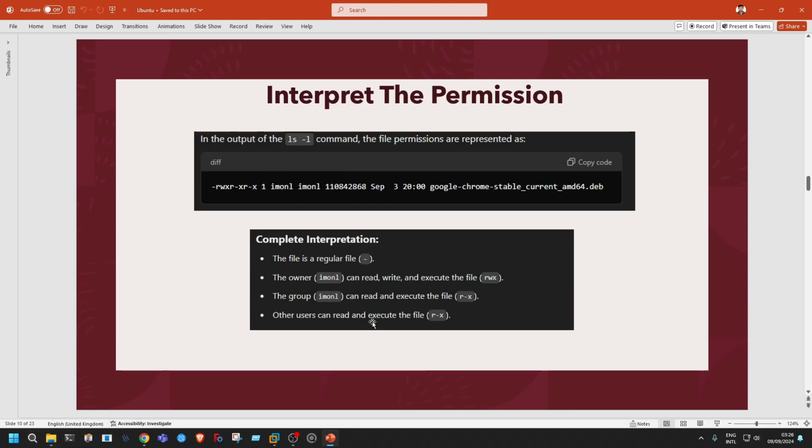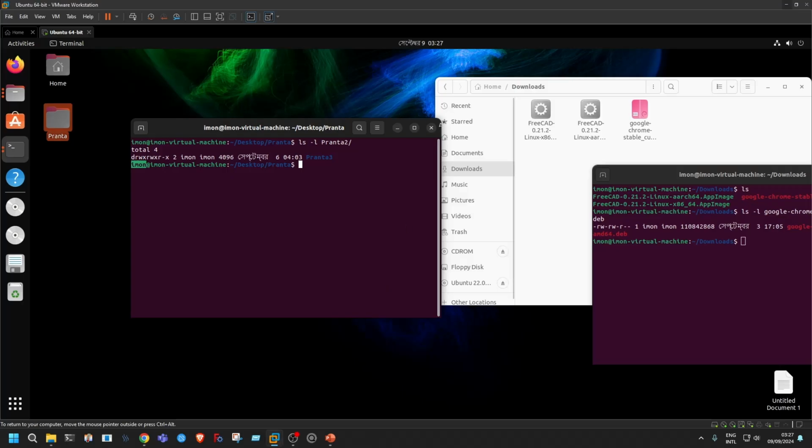The group, here another user Imon L, interacts as a group. It can read or execute but cannot write. And others, these last three, can read or execute but not write the file.